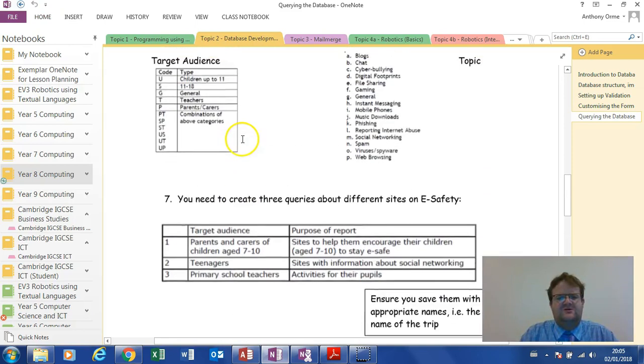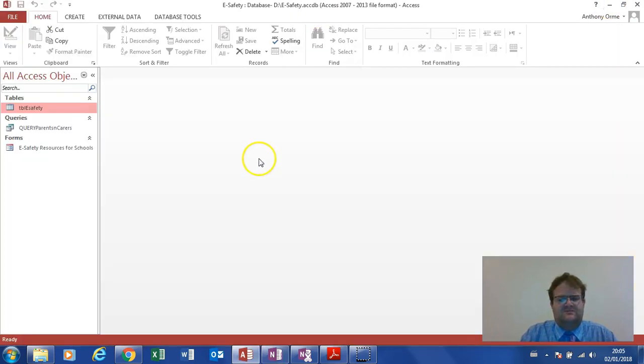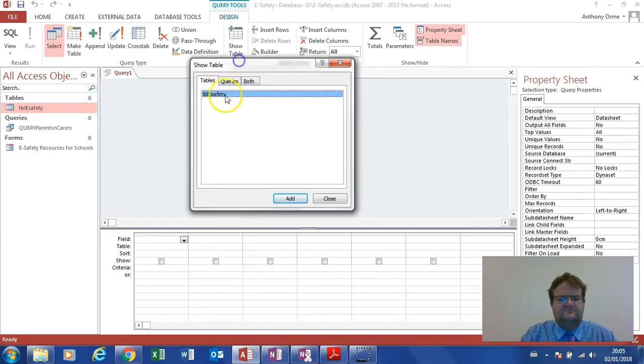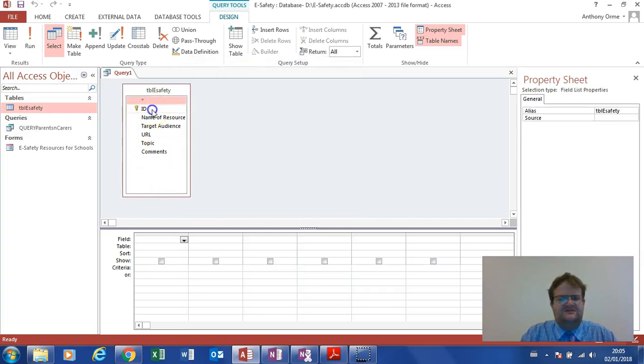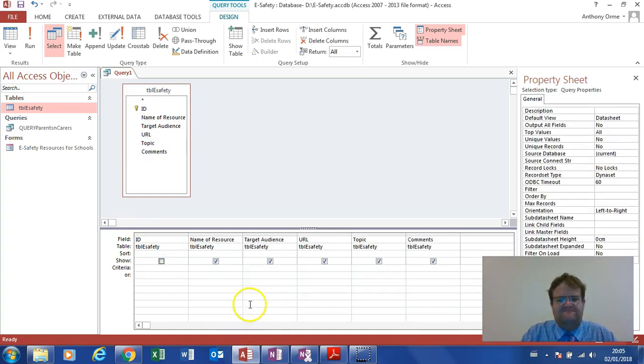So the next one will be for teenagers and sites about social networking. So I'm going to do this as the final one. So create, query design, add, close, select all the fields. Of course, I don't think we need to show the ID, so I can untick that.